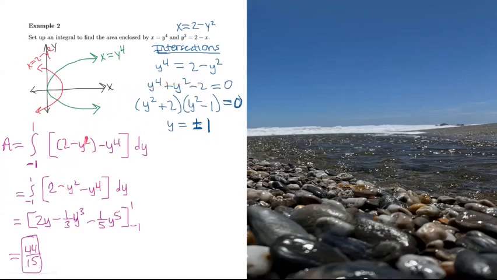Now we plug it in, so we have the one that's always on top. Now here's the thing that's interesting. You might wonder what's on top because it's kind of sideways. Well, this one is the red one. The red one is more to the right, so that's what's on top. The x values are higher for it, so we put it over here first. Then we do the green one after. Then we solve that, and we do the antiderivative. That becomes 2y, etc. We plug in these like we always do, 44 over 15. So I showed this example just to show you that occasionally you have to integrate to y.